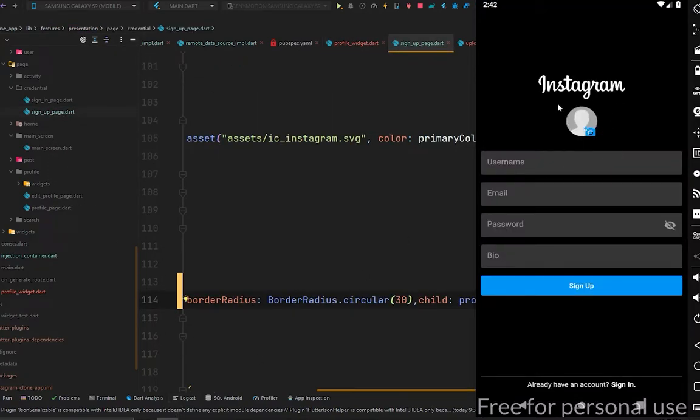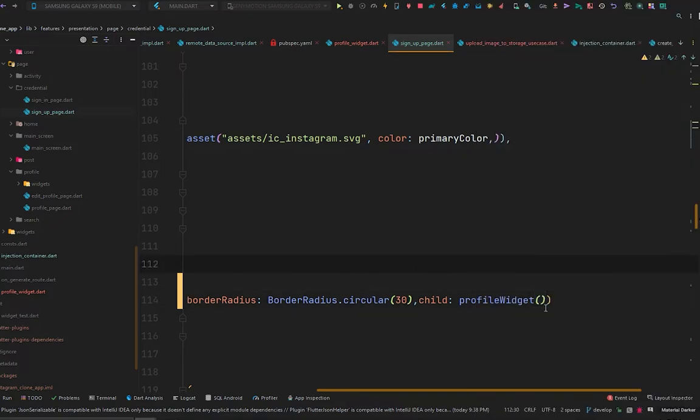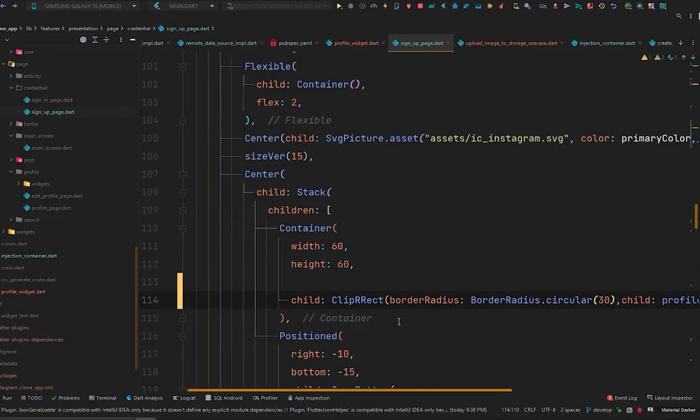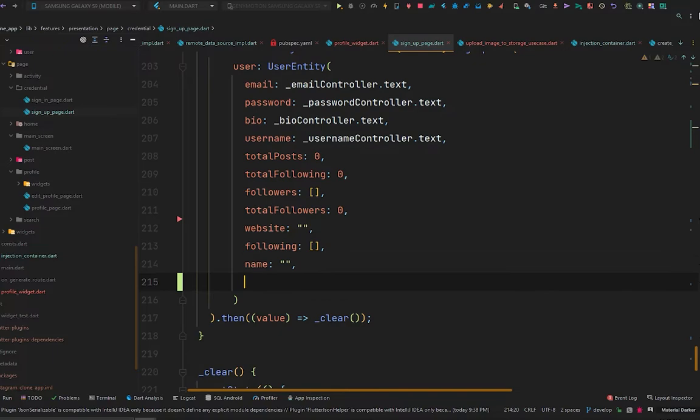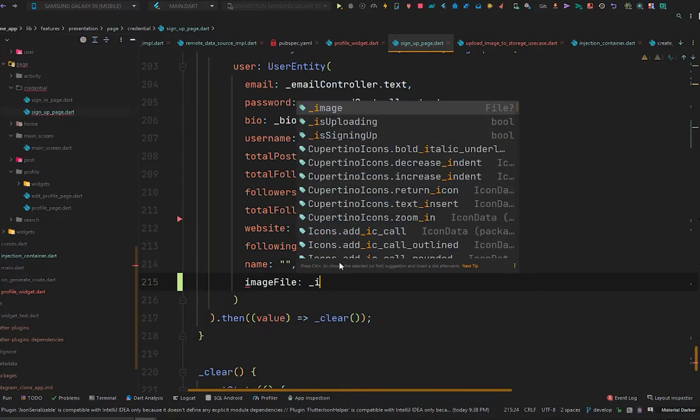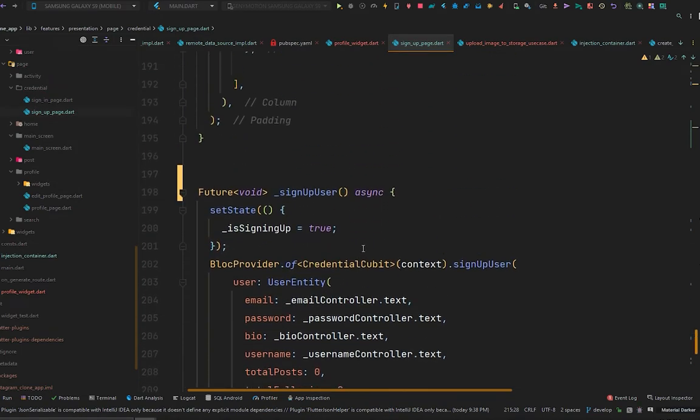So simply we are seeing this default user profile which is in our asset. So now we will pass the image as the image, and also while uploading that image in the image file we will also pass the image. So that was it for uploading the user profile.